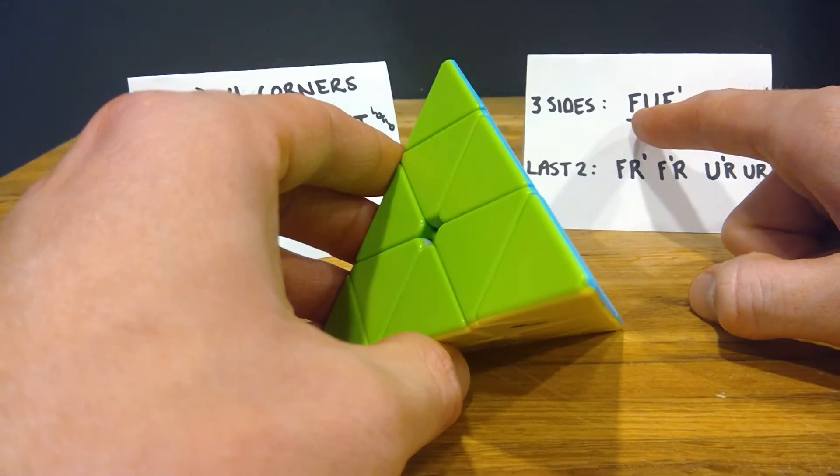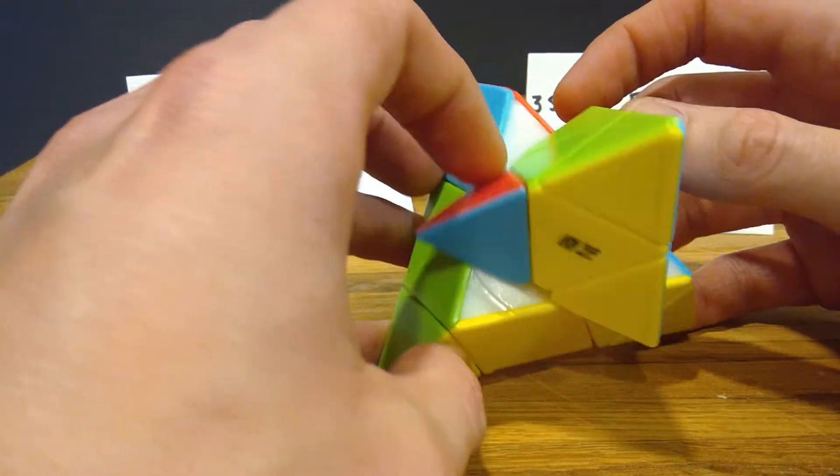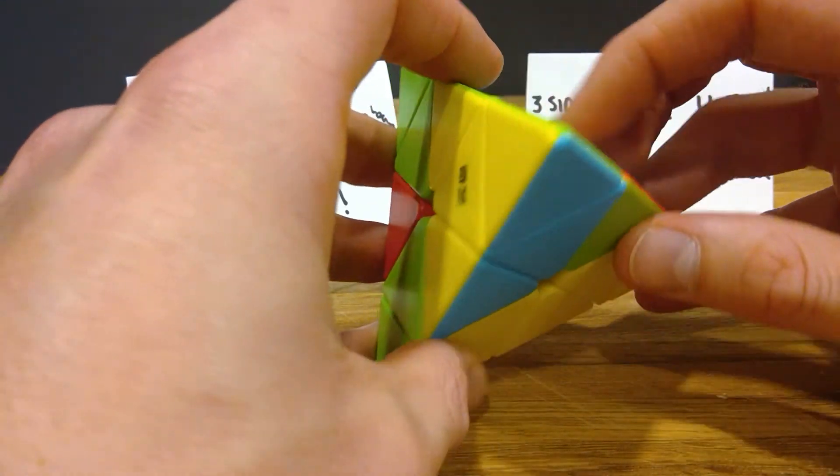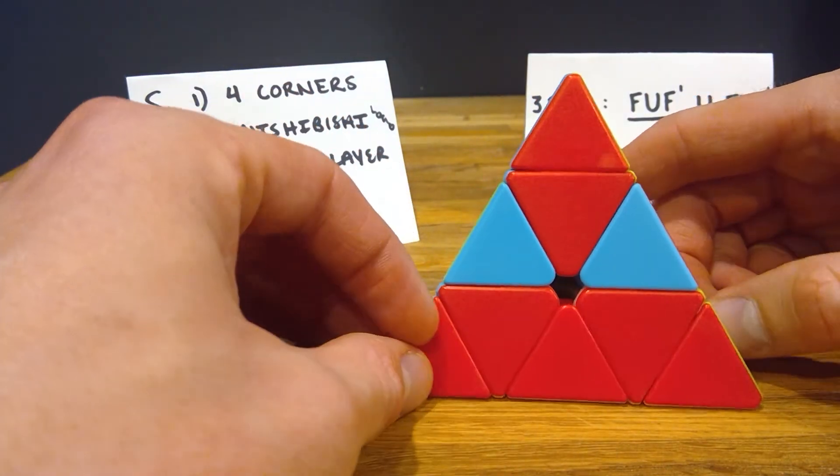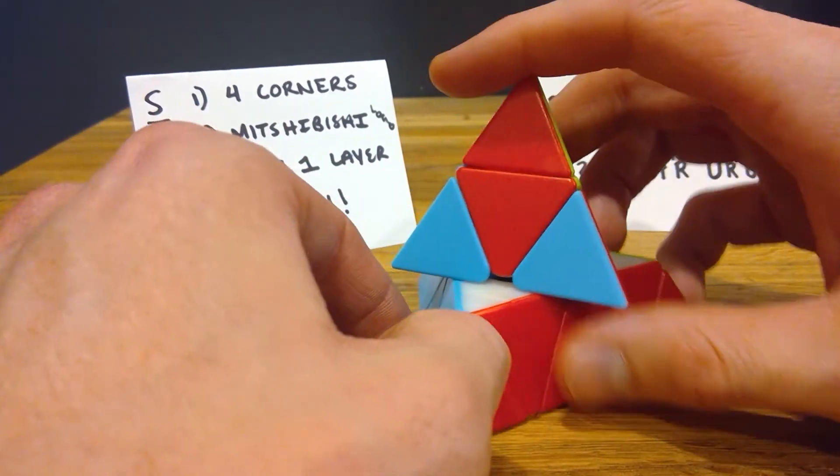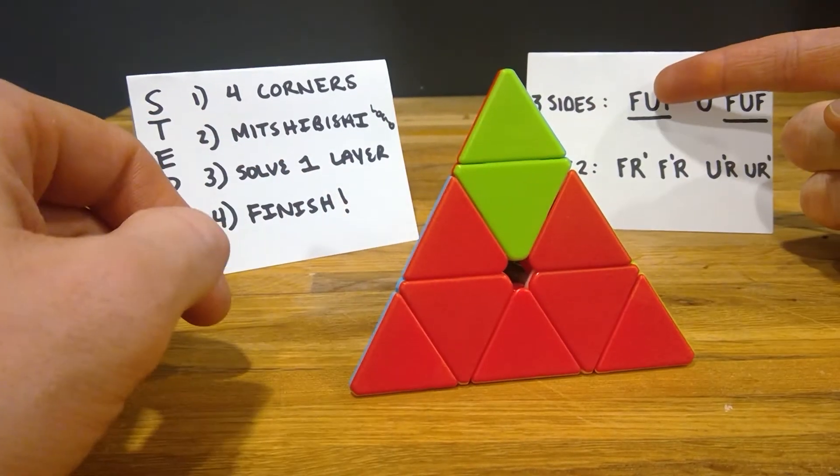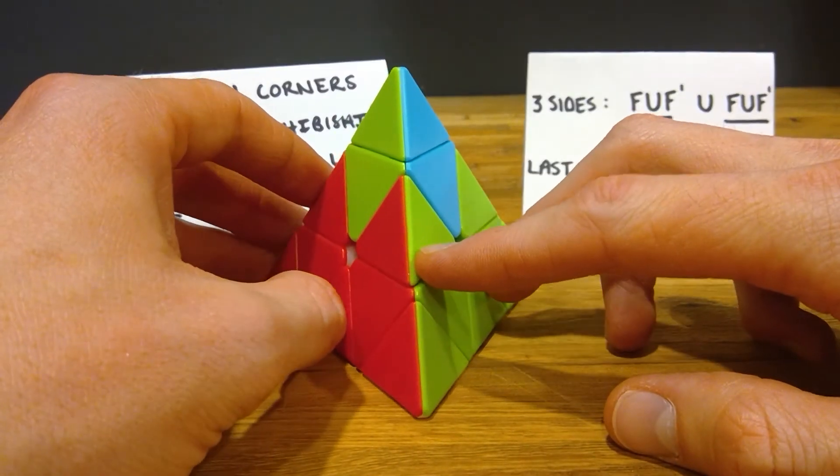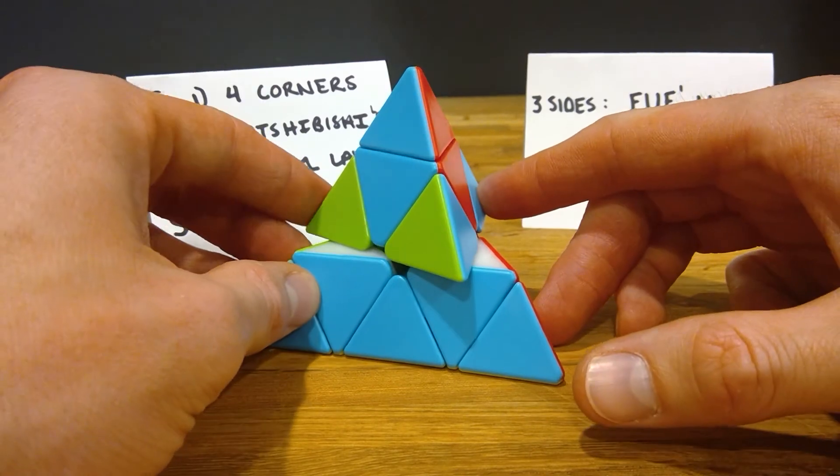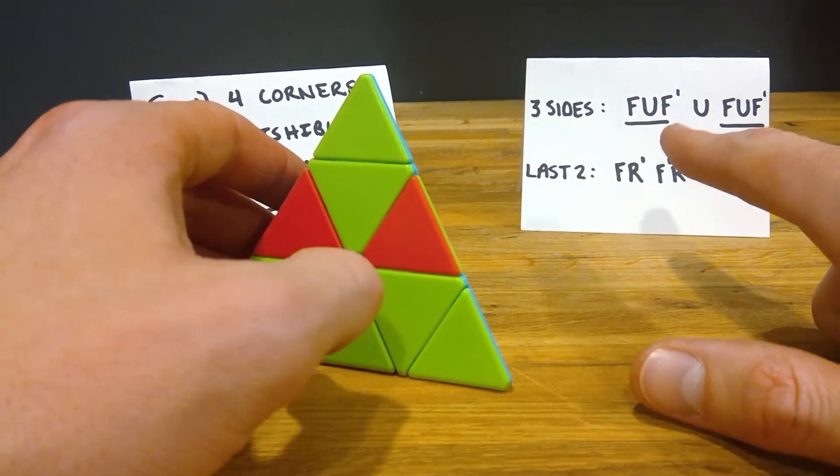Let's see if I can get this three sides. So, front, up, front prime. Up, front, up, front prime. And perfect. You see this? This is the scenario where you have the whole cube. I mean, everything's almost ready. You have the first layer. So, that means, look. We've done step one, two, three. Finish. Three sides. You have three sides that are incorrect. Oh, sorry. Make sure you have a Mitsubishi logo on each side. So, you see, look. Incorrect, incorrect, incorrect. So, if you do this algorithm, then you should be good.